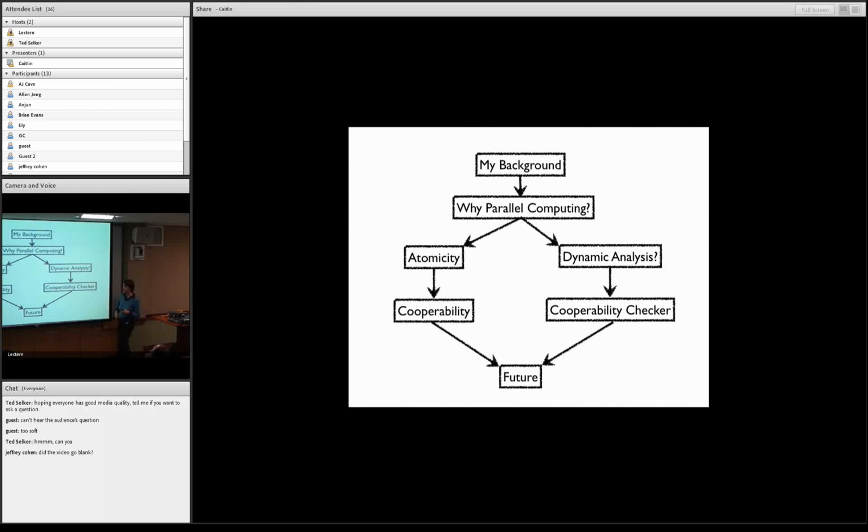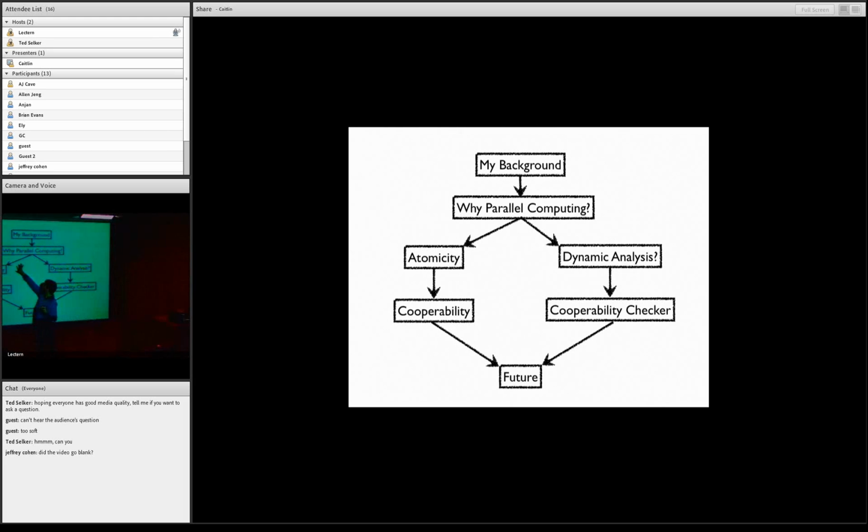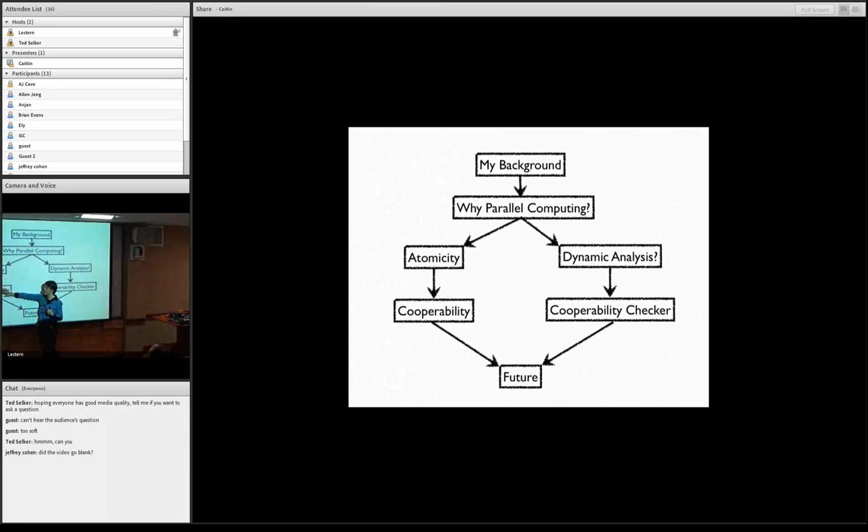Okay, so that was a pretty brief tour of one particular research topic I've worked on. Hopefully you got the impression that parallel computing is important, especially right now. There are some really interesting concurrency properties when people think about parallel code, and one way to address this is through dynamic analysis. I have worked on a variety of dynamic analyses targeted at concurrency properties. I've just told you about one today, but I've worked on a lot, actually more than I've published.